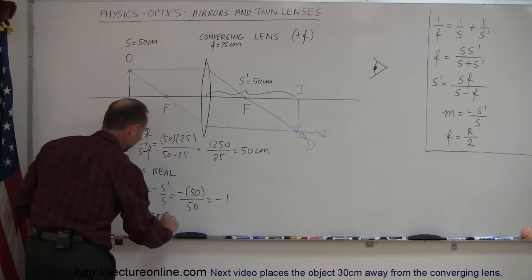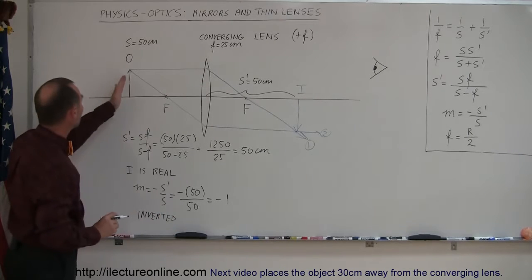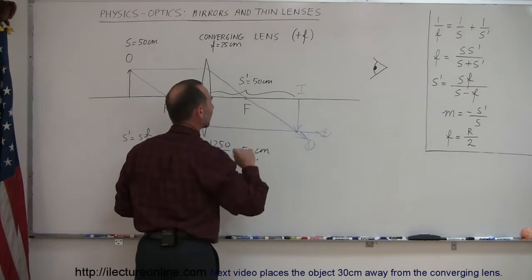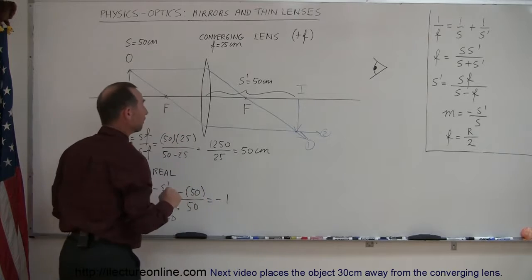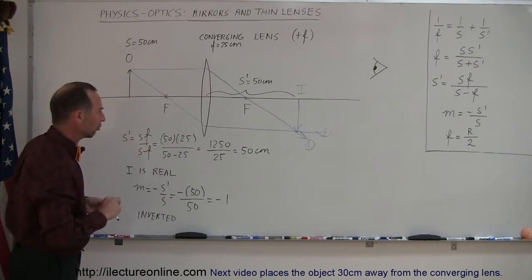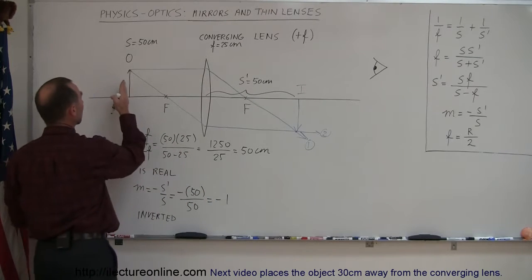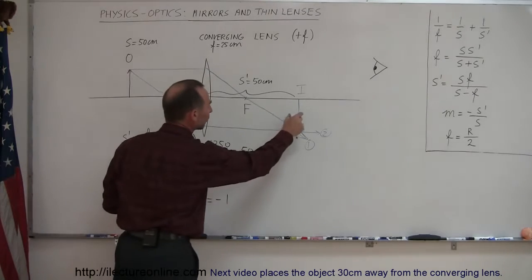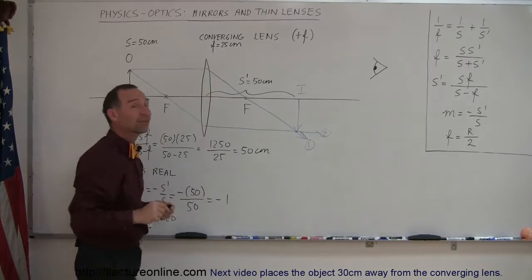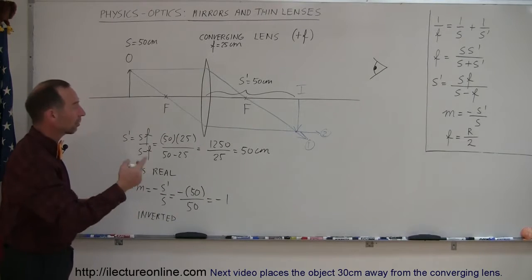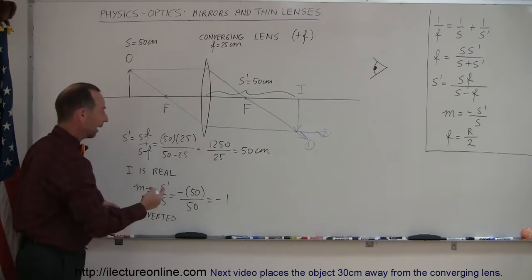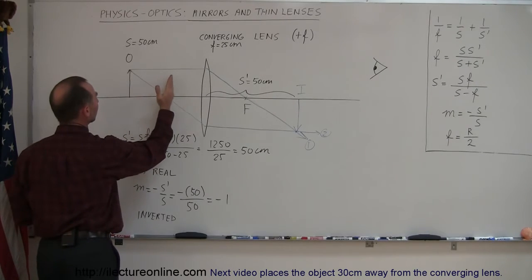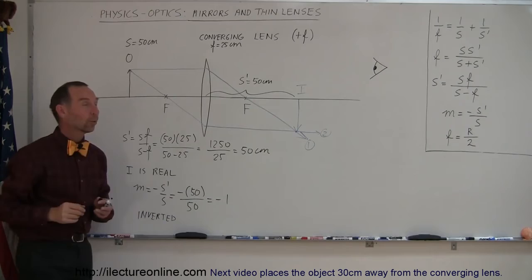Here you can see the case. Remember, in the previous example, when we put the object far away from the lens, the image formed very close to the focal point. And that's important in future applications, so remember that. Now we see that when we place the object exactly twice as far away as the focal point, then the image forms on the other side the same distance away from the lens. It's upside down, magnification is 1, and it's inverted. So now we're going to continue showing some examples by moving the object closer to the lens and see what happens next.